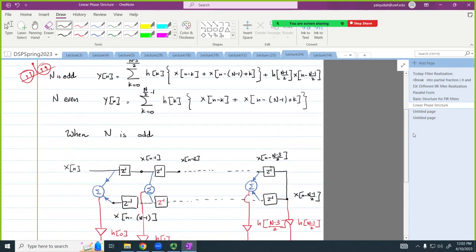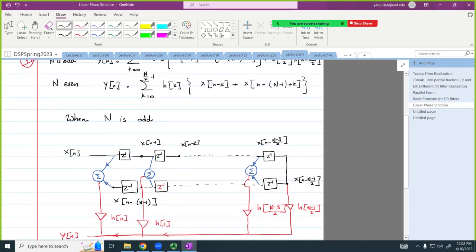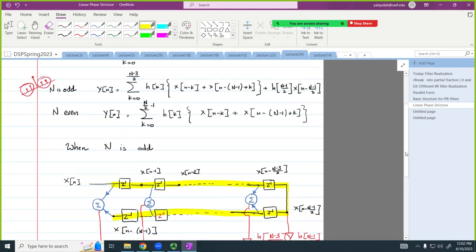So I'm just a little bit confused how that second delay, the one on the left bottom, is connected to the x of n. Oh, this path continues all the way to this point. So x of n keeps getting delayed, more delayed. So again, you can see it from here.